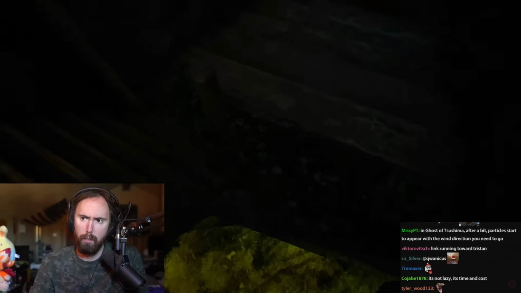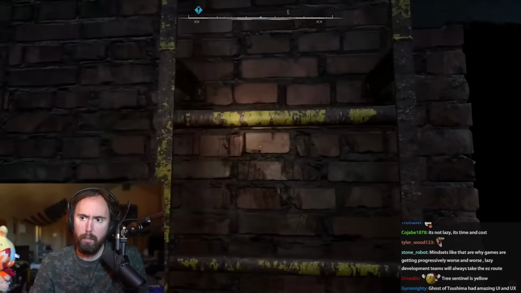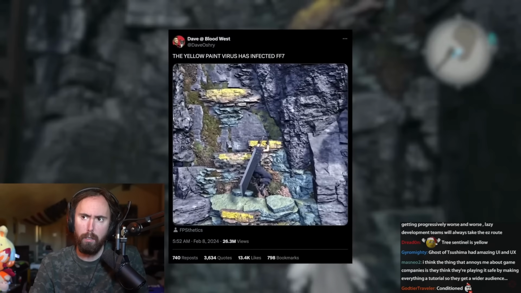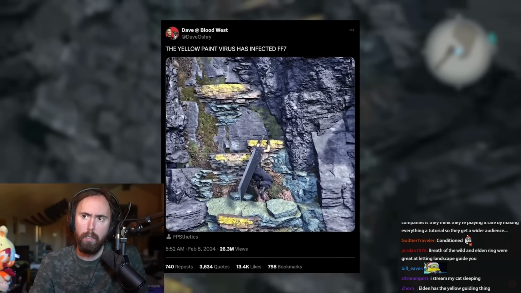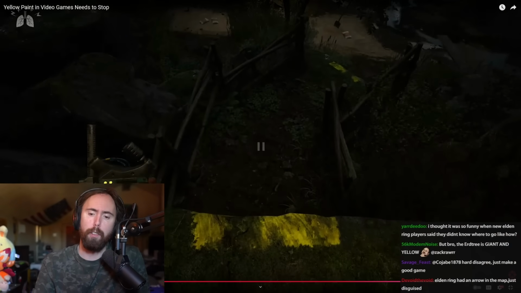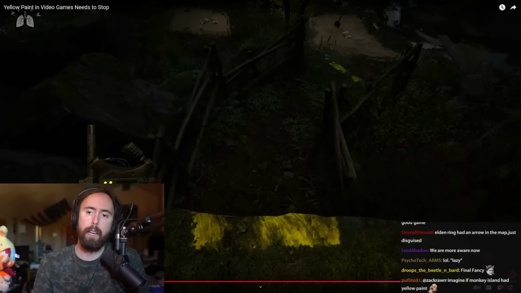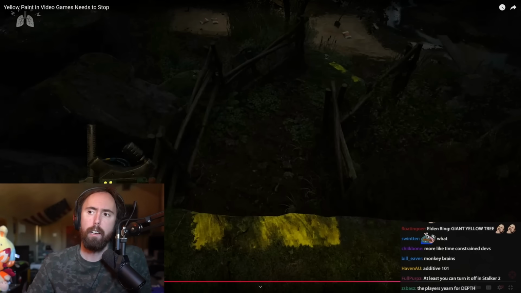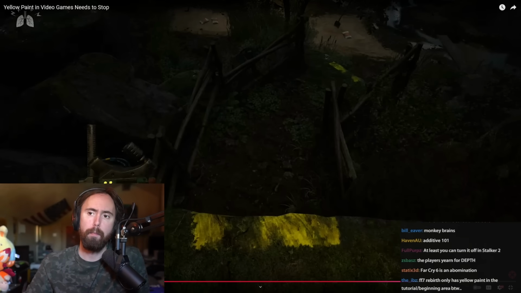To A Quiet Place: The Road Ahead, and to a lesser extent Stalker 2. After Final Fantasy VII Rebirth and another intense round of mocking, I thought gaming was finally done with yellow paint. No. But admittedly, they're always going to do something like this because it's just easy to do. And also, here's the real truth.